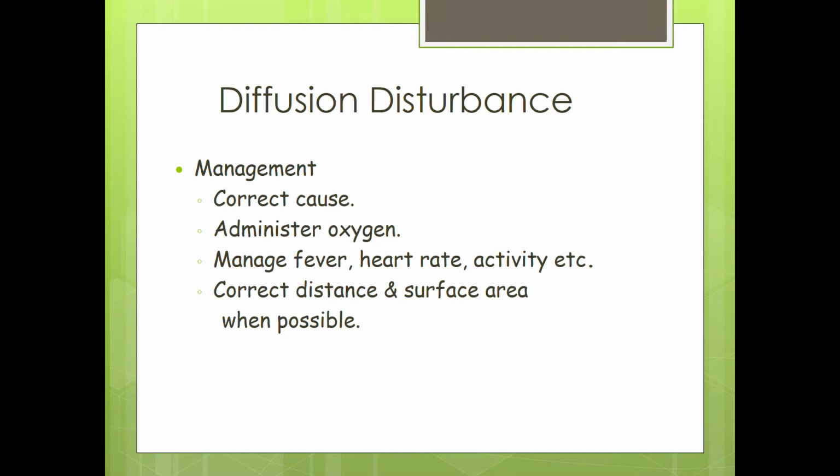You need to manage anything that is going to increase their oxygen demand. So fevers cause an increased metabolic demand, increased heart rates do, activity. So often these patients are on bed rest when they're on oxygen, right? We never have a patient on high flow oxygen walking laps around the unit, right? If they're that sick, they need to be resting.